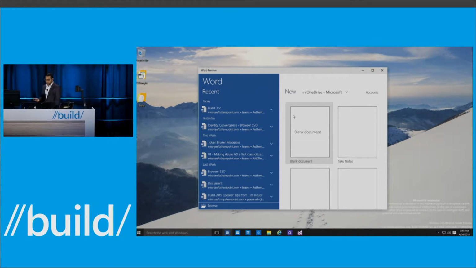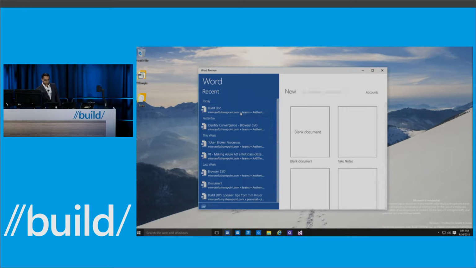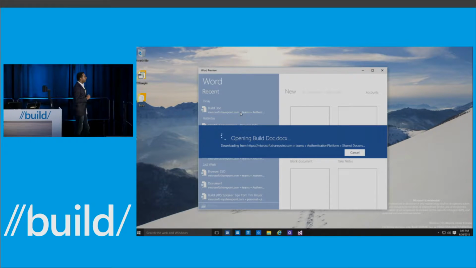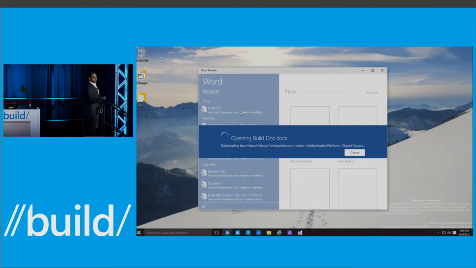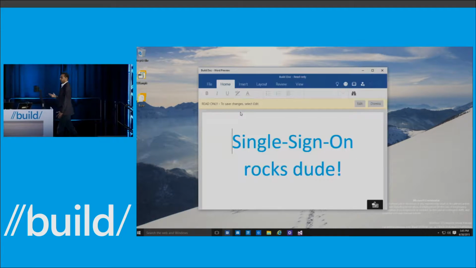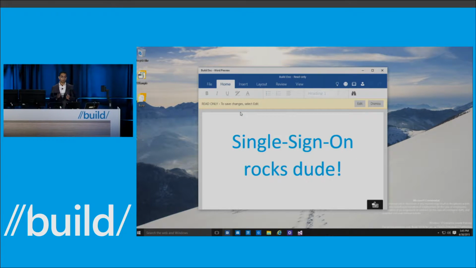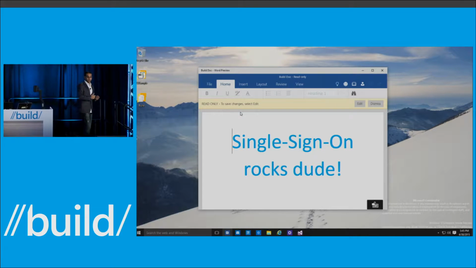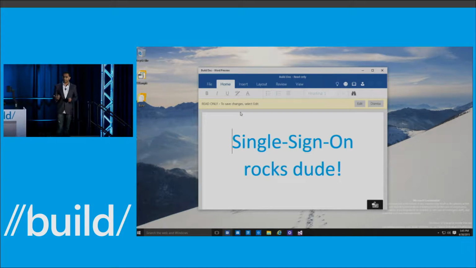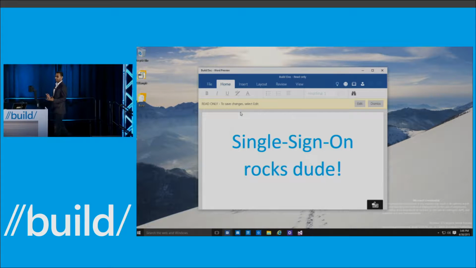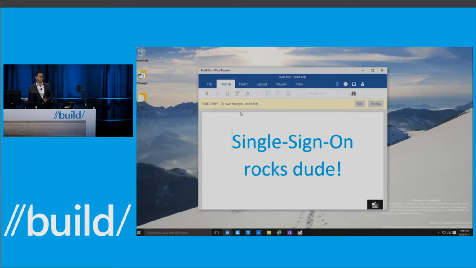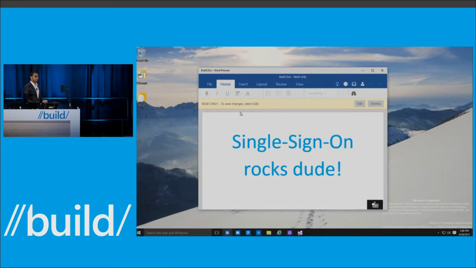So there was this one particular document that I was playing with, which is hosted on our work SharePoint, actually, that I was editing while I was still in my hotel. Word is accessing it, downloading it, and then opens it up. The cool thing here is there have been no prompts yet. This application has been able to leverage the logged on user's identity to create a good welcome experience. But beyond that, it's been able to use the same user's identity to retrieve the necessary authentication artifacts to be able to talk to the services that let it do the things it can do best.